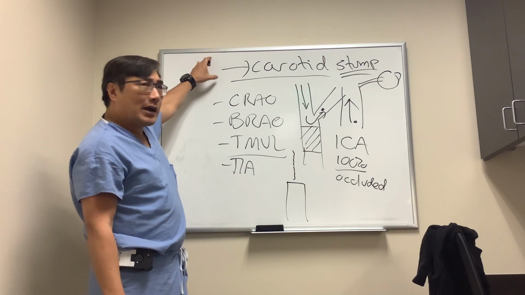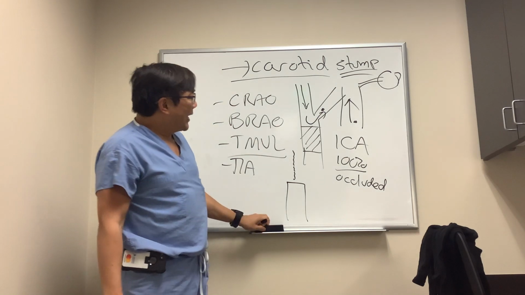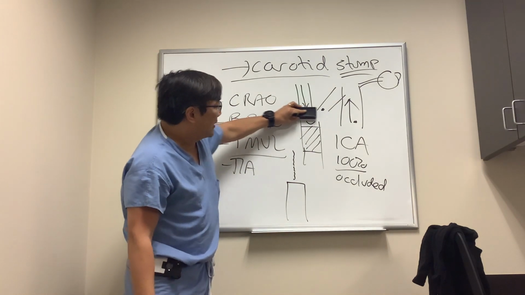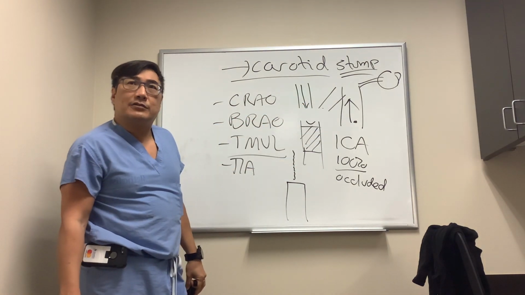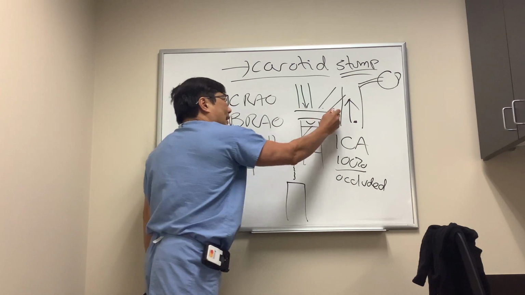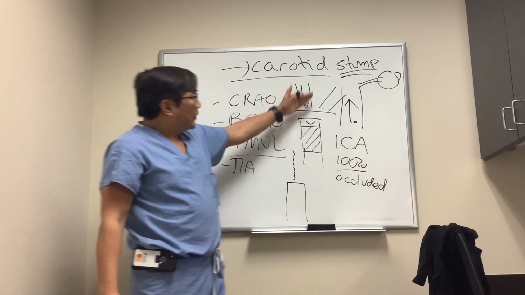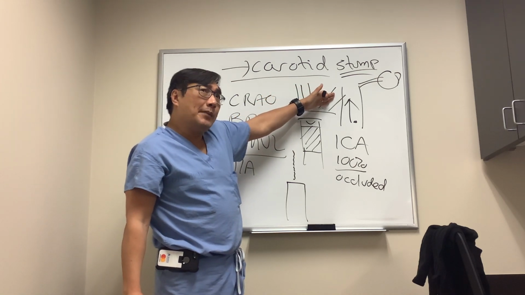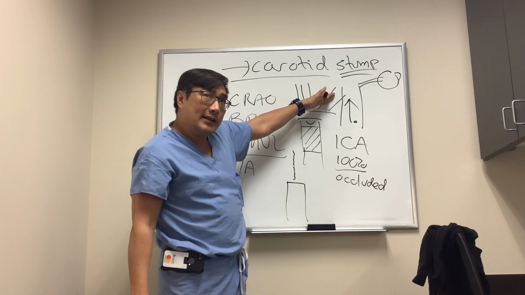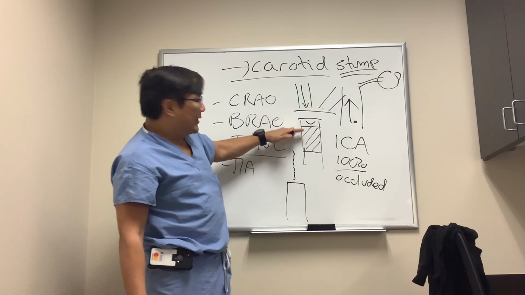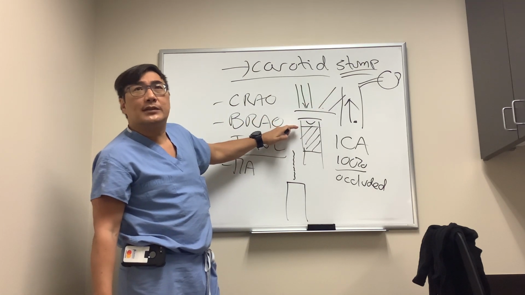And if the emboli are coming from the carotid stump, you might have to separate the stump surgically from the rest of the circulation. And that means ligating that thing. Alternatively, we could do an endarterectomy and open up the external carotid so that it has more flow and divert the flow away from the stump.